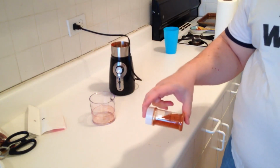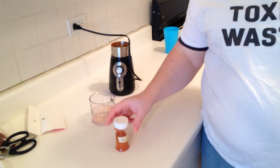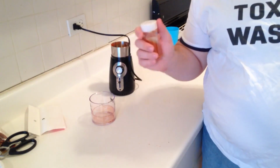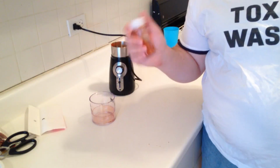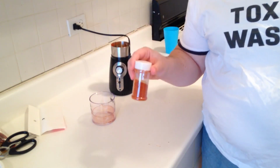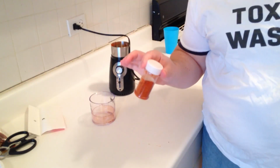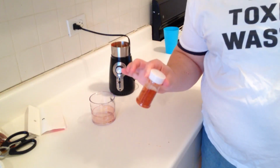Why would I do that? Why would I mix the old with the new? I am mixing the old with the new because the old stuff hadn't lost its flavor just because it was sitting in the cabinet for a while. Believe it or not, the essential oils that are in here will last up to 3 to 6 months, I've found, with potency. Depending on what you're going to do with this, you may want to have the freshest stuff available.